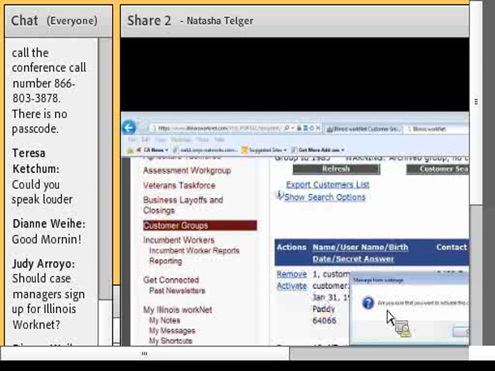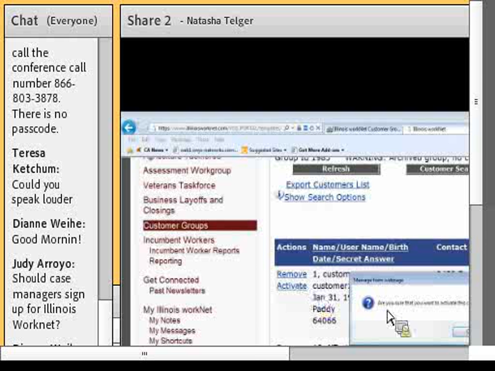You can also look at the observational evaluations through this tool, and the worksite evaluations. Those are also available on this. You don't have to always go through the customer summary; you can go directly there. So if you want to complete a worksite evaluation, you simply go to the worksite evaluation section.